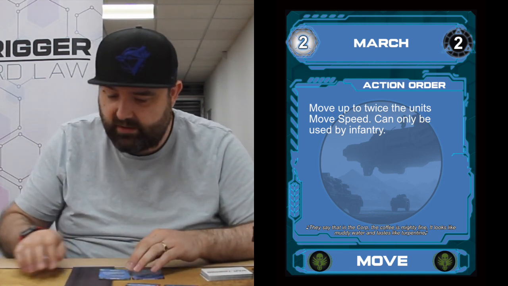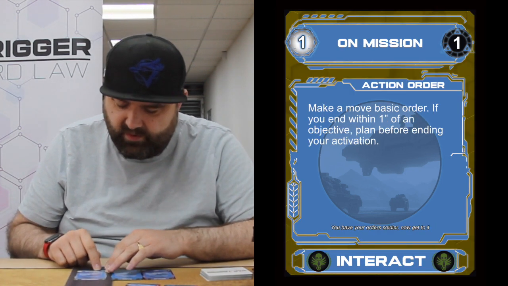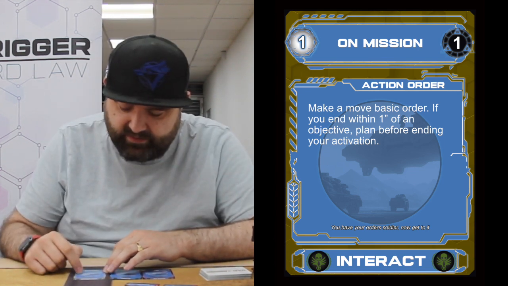We're going to look at the third type of action order. So this is an interactor. In this case, we've got On Mission. So again, we've got the specific text here for this particular order. It's an action order. You can only have 1 of these in your deck. You can see there's a bit of a thing kind of limiting it down there.